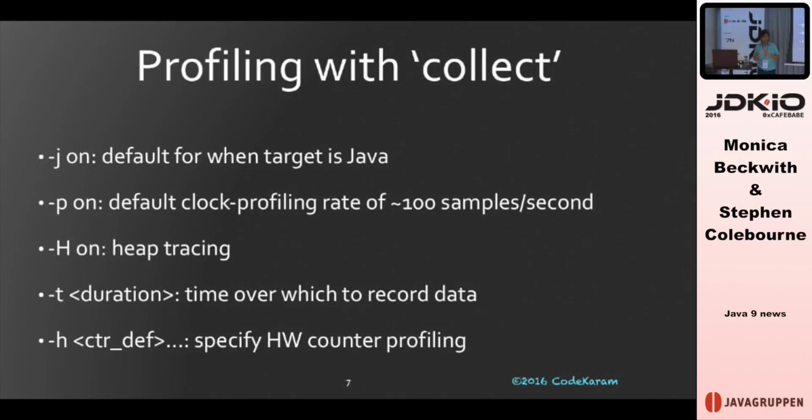Since this is a static compiler and a dynamic compiler profiling tool, in the past we used to have to specify the JVM option, but we don't need to. There's also the default clock profiling rate of 100 samples per second, but you can change that. There's low, high, or you can just specify the number. If you want heap tracing, you have HR.